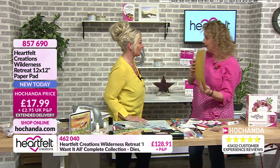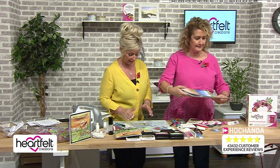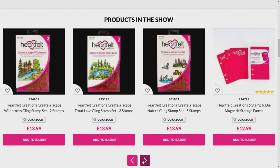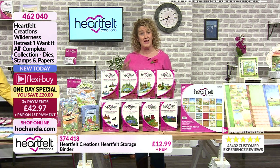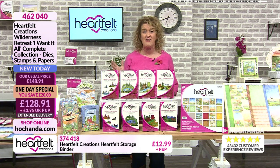Now I'm going to let Nikki put her elements together - she's got her panel and all the story to tell! Anything we've been chatting about is on the website. Some of you are looking at the individual sets which is fine - shop however you want. But if you want just the stamps, don't forget for each stamp set there are dies that will cut them out perfectly. I'd certainly recommend you consider the one-day special because that's where you get the saving and ability to spread cost over three payments.